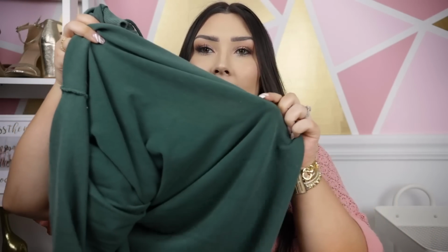It's not like a really thick fleece or anything on the inside. It's just a very lightweight kind of spring and summer geared material. I got mine in a size large and it fits really well. I mean, keep in mind it is supposed to be very oversized, so it is very big on me. That's kind of how I like my lounge sets, but if you do not like your lounge sets long and big, then definitely size down in the hoodie.